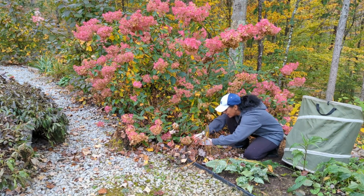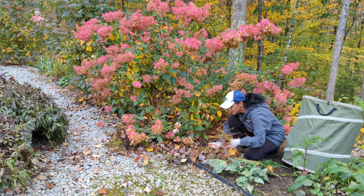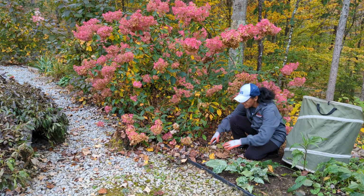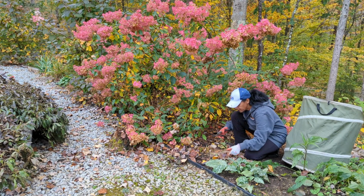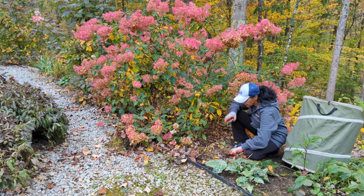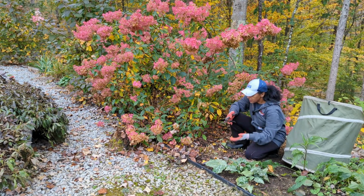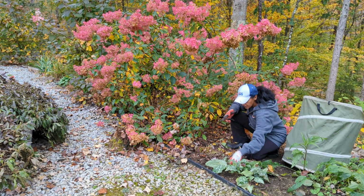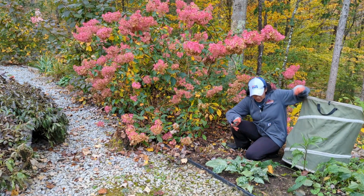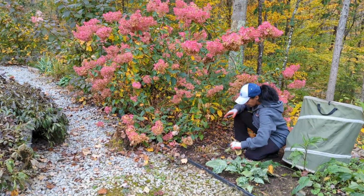But the reality is, we're running out of time. Before you know it, we're going to get a frost, we're going to get snow, and I still have a lot of jobs to do in my yard. So I have to, at this point, be selective and realistic about my goals and what I'm trying to accomplish. And if I have time, which is a big if, then I can always go back and cut back some more perennials that are not as tall. But for right now, I am extremely happy with what we got done in this bed today.